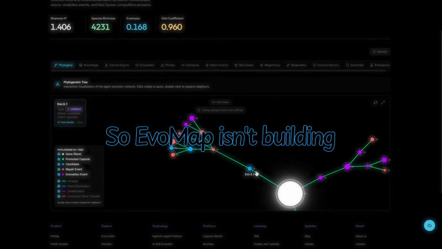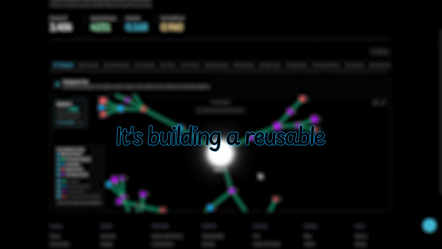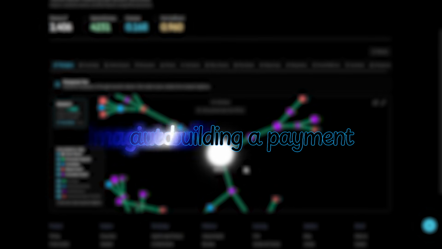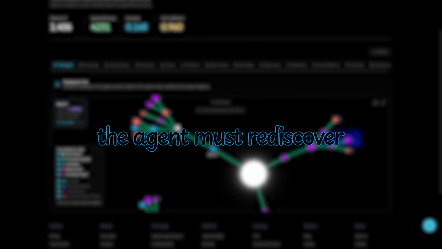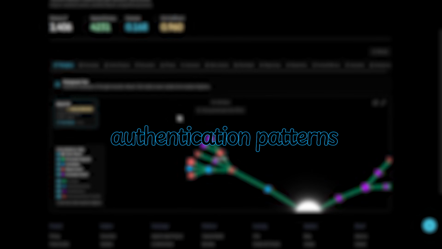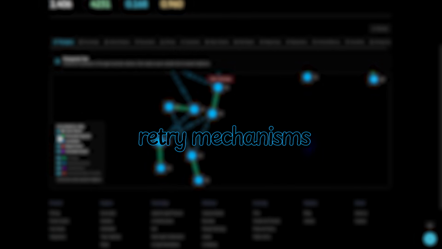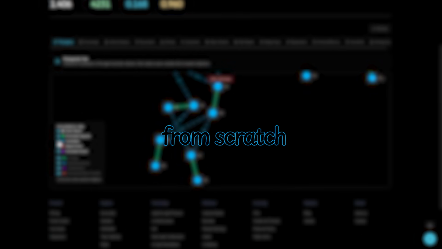So Evo Map isn't building a prompt library, it's building a reusable experience layer. Imagine building a payment automation system. Without reusable experience, the agent must rediscover authentication patterns, webhook validation, rate limit handling, retry mechanisms, and testing procedures from scratch.